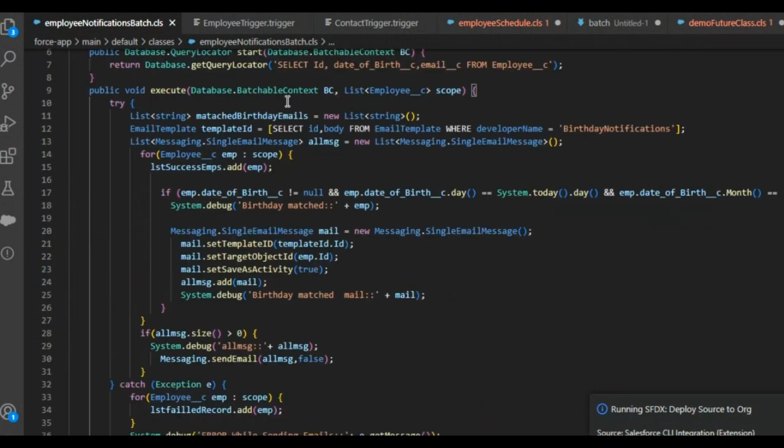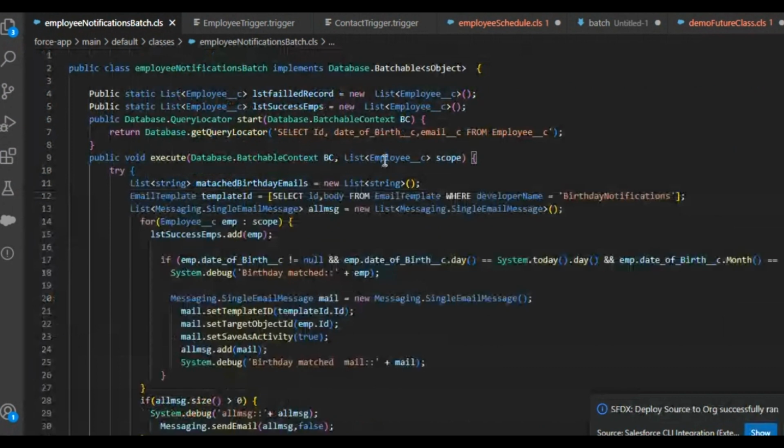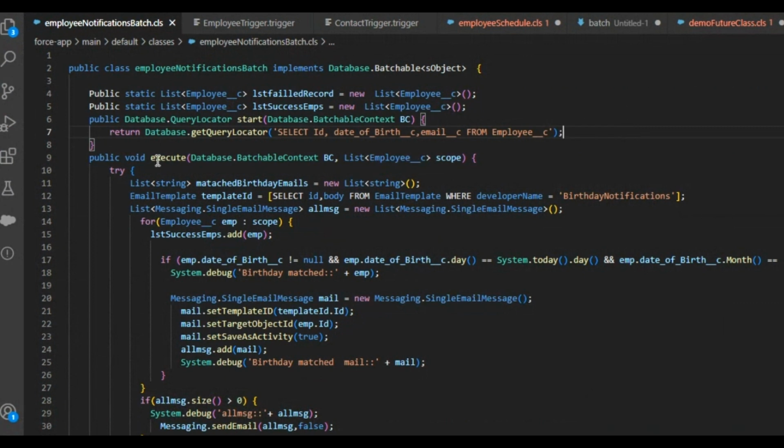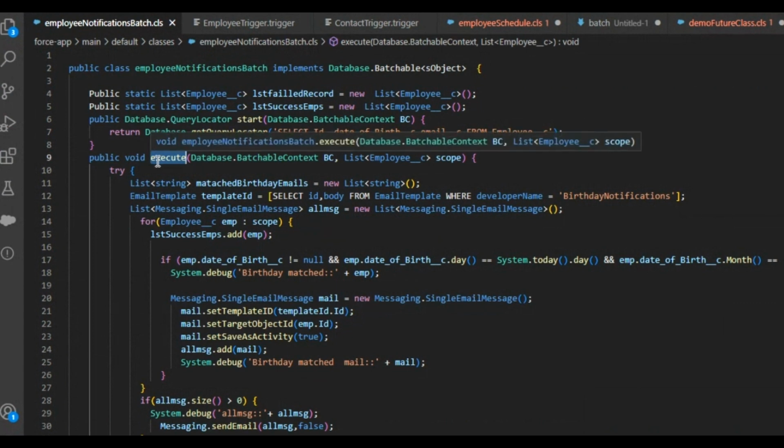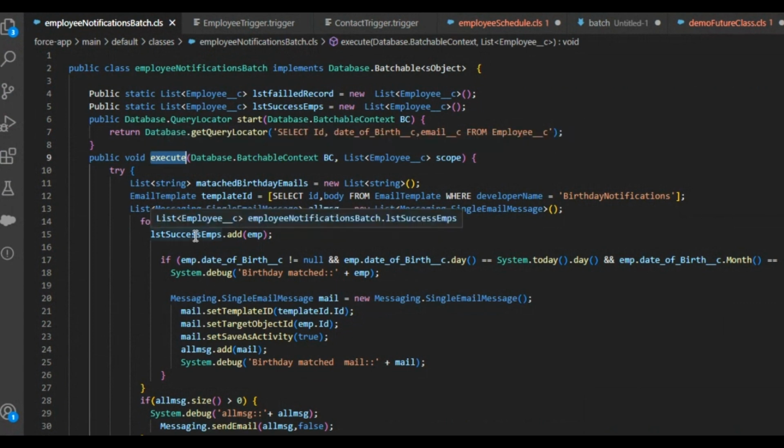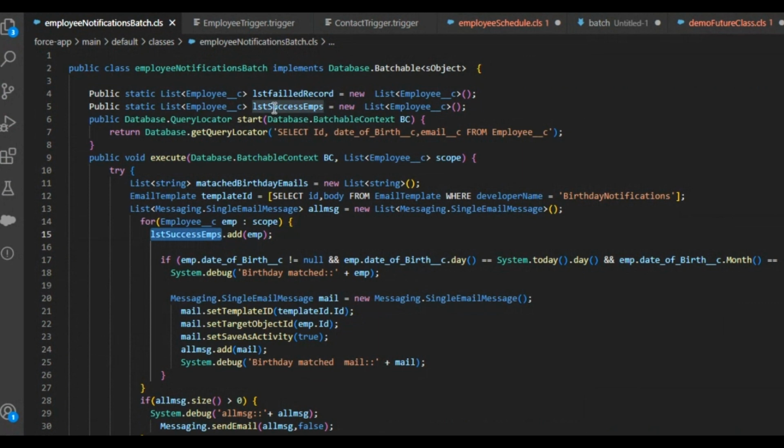So the state I'm initializing here in the execute method, I'm adding the values here every time the employee record for every execution. Let's assume that the start method is written 20 records. I'm putting the scope for now as 1 so that the execute method will be executed 20 times if it has values. So each time it has to add the value and keep the list to be added, right? The list should be 20 records in this one.